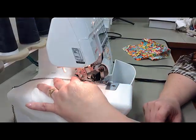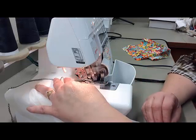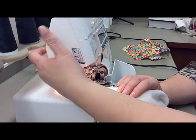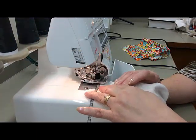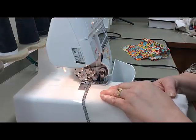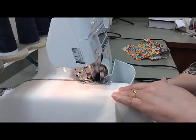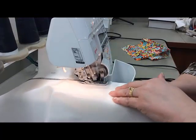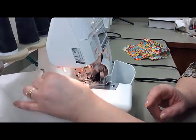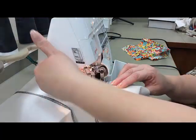When you get to the edge, go ahead and run the thread off the machine. And then lift the presser foot again and insert it. You can cut off those little ears after a while. And move on to the next two sides.